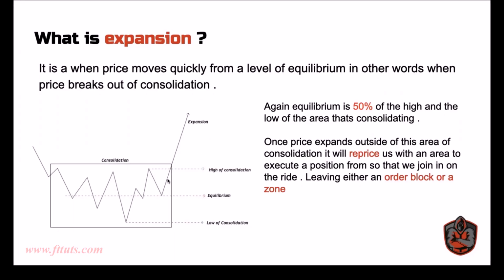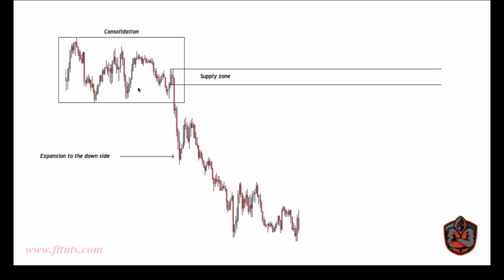Now notice how price expands out. When price expands, it usually expands with imbalance, right? So we would expect a retracement back to an order block or a zone that it would have left behind, right? So if you look at this example here, we have a consolidation, right? And then we got that expansion. But notice when the price expanded out of this consolidation phase, what did it create? Imbalance, right? And just before that imbalance, what can we identify right here? A clean indecision candle. Now what does that mark out? A premium supply zone, right?